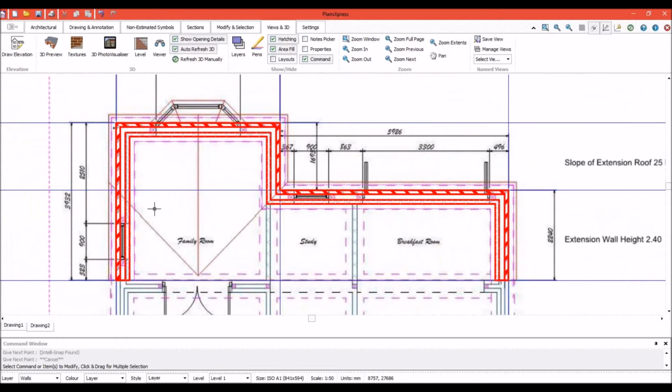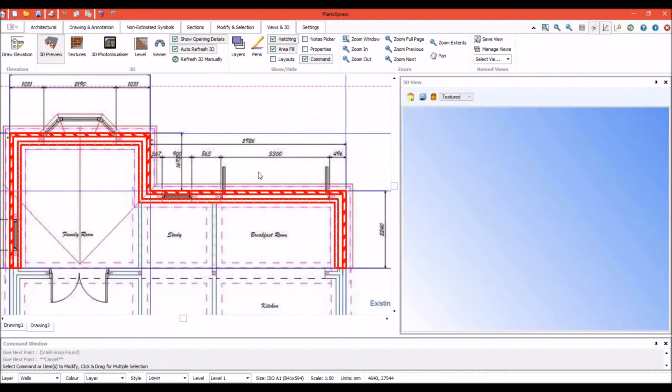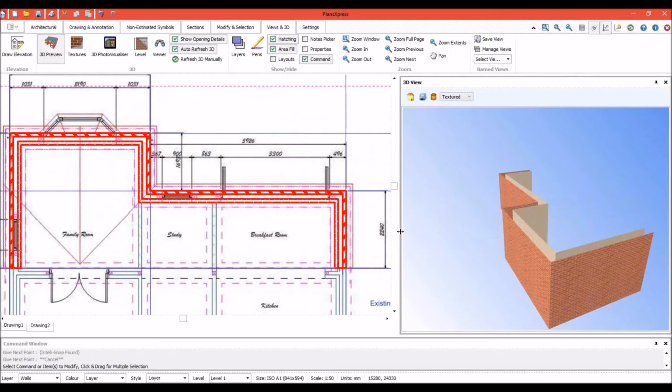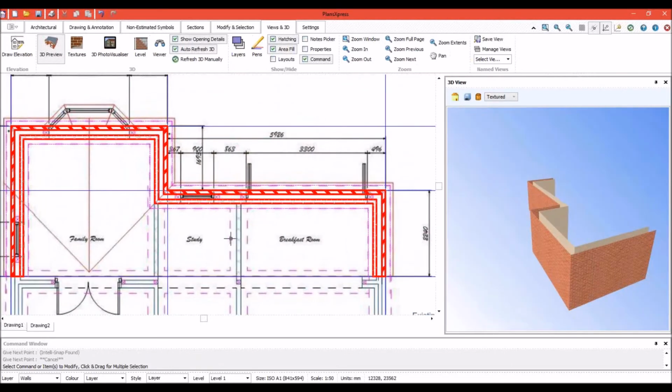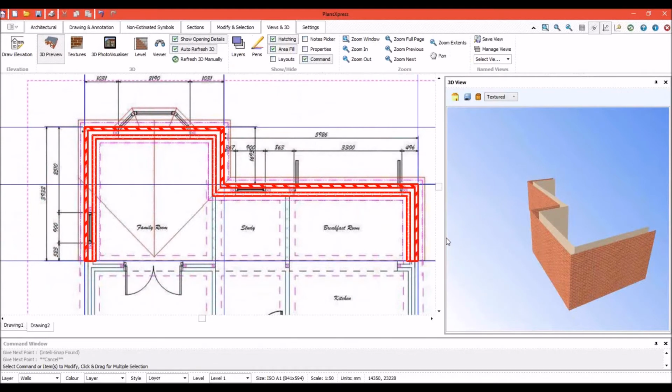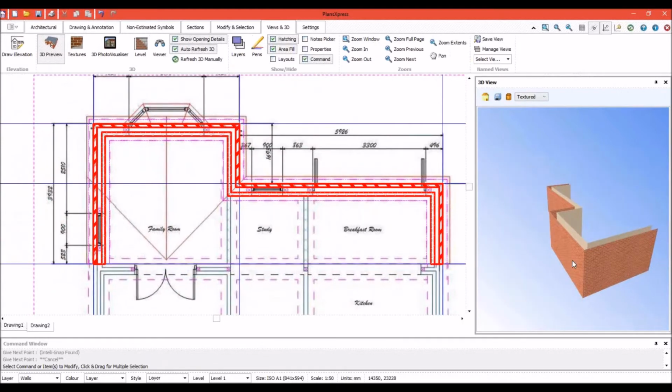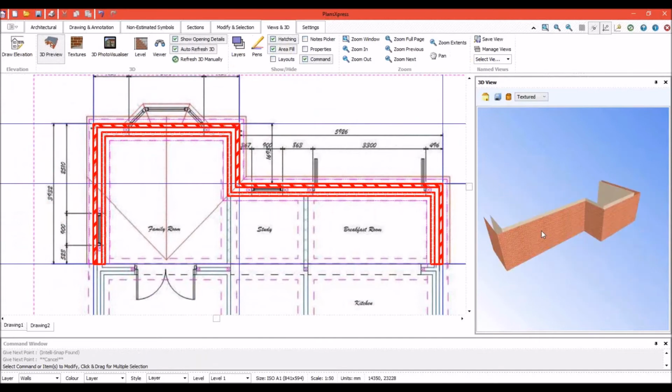Now, if I want to make sure I've got all the right heights and all my elevations are correct, I can go to the 3D preview. By clicking on the 3D button, you can make that as big or as small as you want. If you want to have your plan a little bit more in focus, you can make that a little bit smaller. But you can see there on the 3D, all I'm doing is moving it around with the mouse. A left mouse click allows you to put that into a 3D environment.